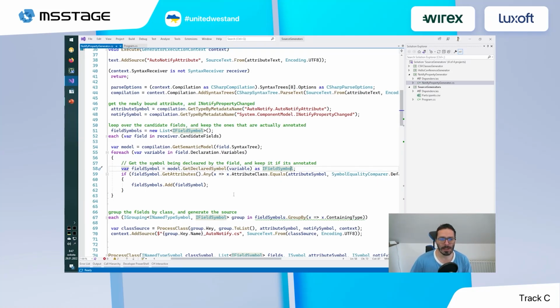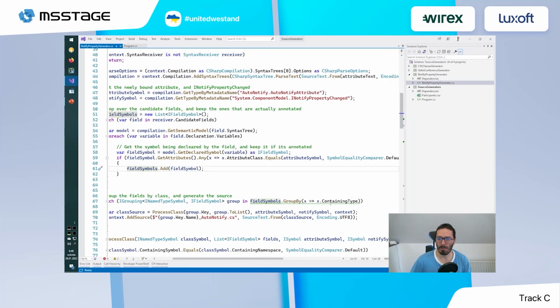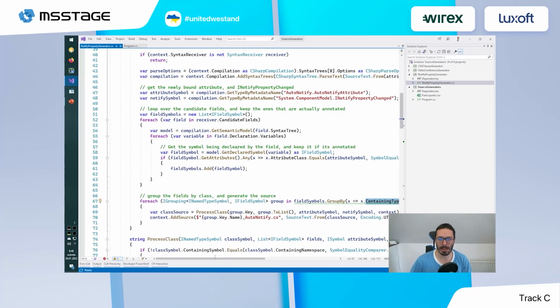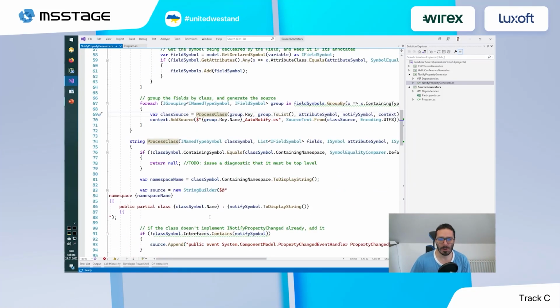And yeah, if it has all the attributes that I need, I add it into these field symbols. Then I group it by the containing type. So I take all the fields and I group them based on the type, and then I start processing the stuff. So I process the class, the containing type. So I will add an interface into it.